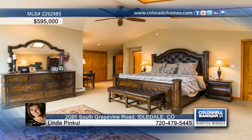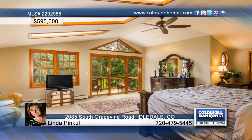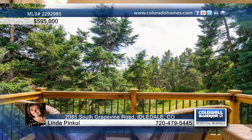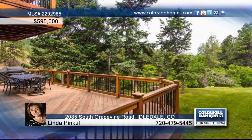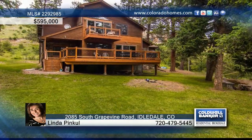New improvements include a $4,000 water system with an ultraviolet light filter, water softener, and reverse osmosis system, a gas insert fireplace with thermostat and remote, a completely remodeled laundry room with a new washer and dryer, Anderson doors to the new Redwood deck and balcony, and so much more. Every detail has been lovingly crafted.